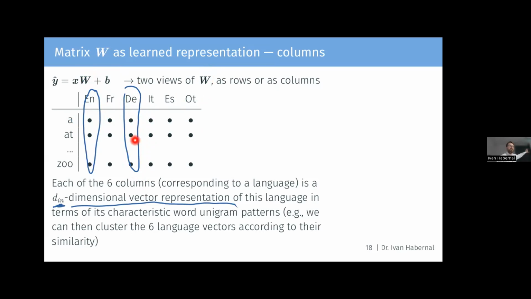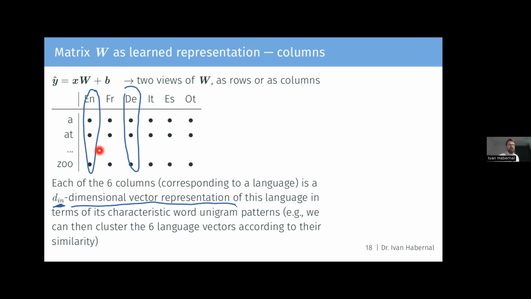Are there any questions? Yes. I didn't understand the last sentence. How are the same words represented? So these will be real numbers, right? And the mapping to each language will represent how each of these words, or some patterns of these words, are represented in the language. So the numbers in each row have to be similar? No, in each column, maybe. If there were very similar languages and you do a language classification task, you would learn this representation for the classification task, and similar languages will end up with similar columns, because the words in there behave similarly. They have similar weights in this classification. So the learning will push these two languages to be somewhere close. Does it answer the question? Okay, cool.